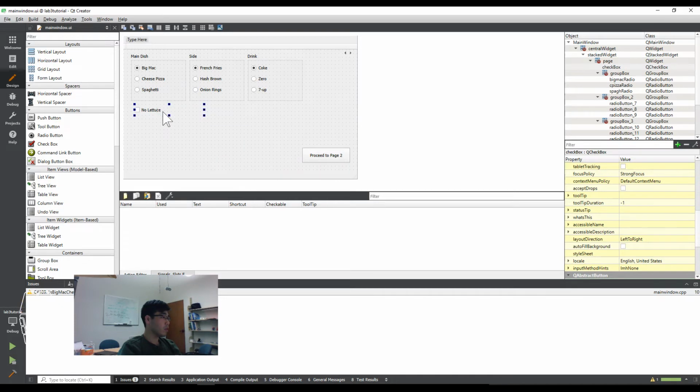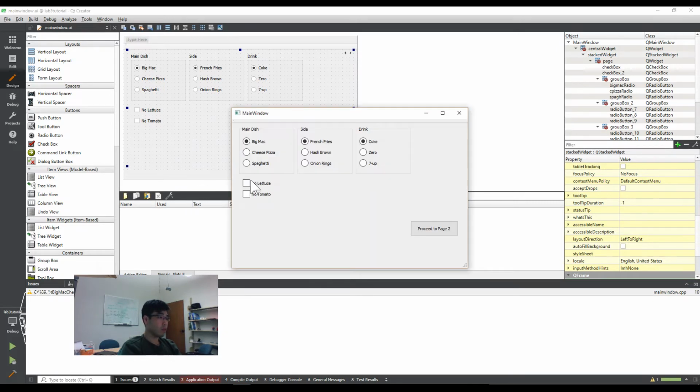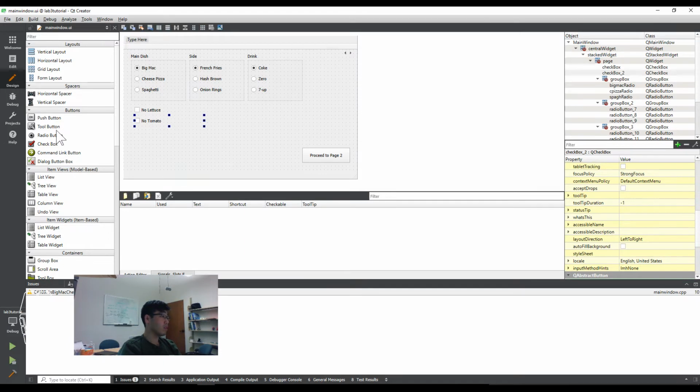The matter is that if you put another, tomato or whatever, so those are checkboxes. I mean, the state of one checkbox doesn't really matter to the other checkbox, so you can have multiple checks around. So this is the difference between a radio button and checkboxes, right? And how to refer to the value of the checkbox is pretty simple. That is, you have checkbox and checkbox 2, so no letters and no tomato. And I saved it.